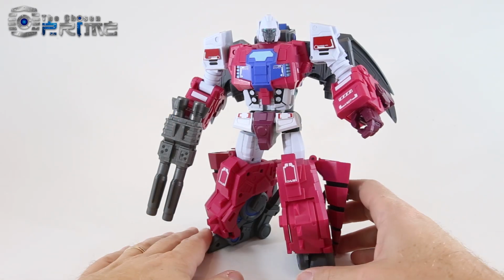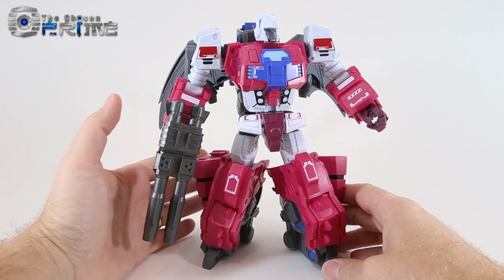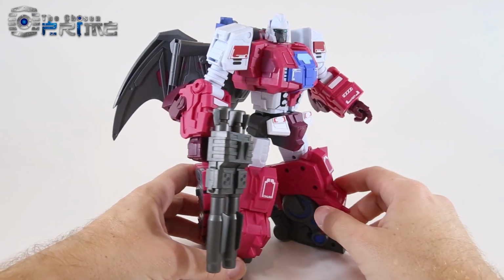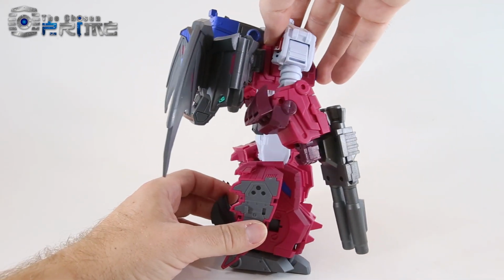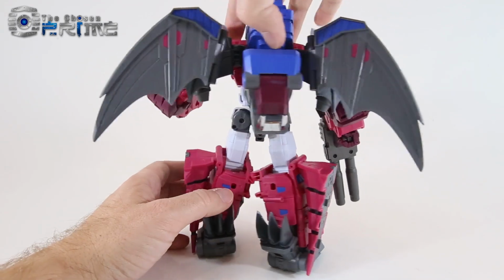This is Andrew with the Chosen Prime with a video preview for Fans Hobby's Master Builder MB05 Flypro, which is their take on a Masterpiece version of the G1 Monsterbot known as Grotusque. And it's the third and final Masterpiece styled Monsterbot from Fans Hobby. And it matches their previous releases, Megatooth, which was their Repugnus, and Feilong, which was their Doublecross.